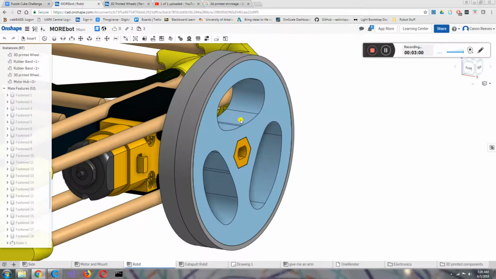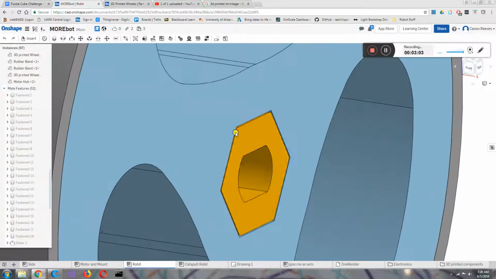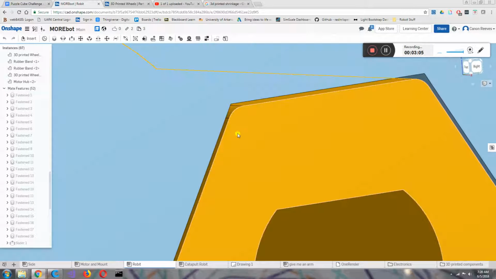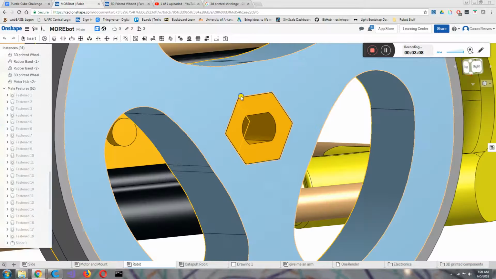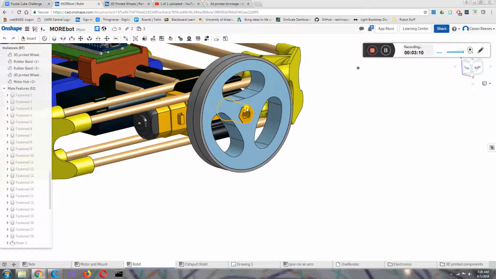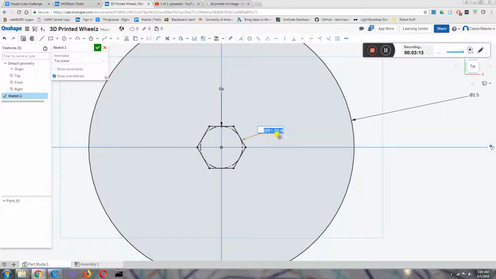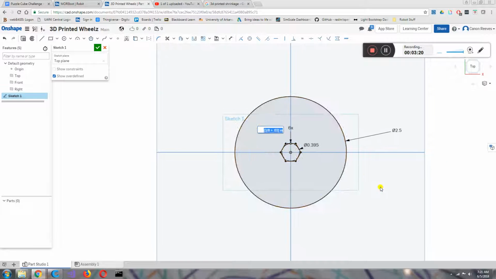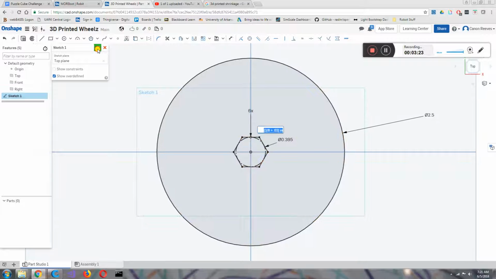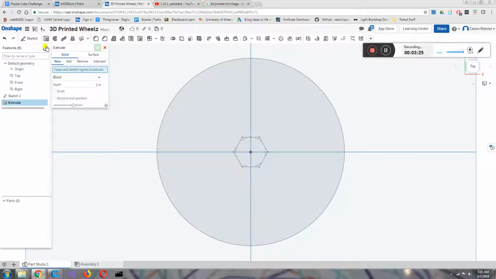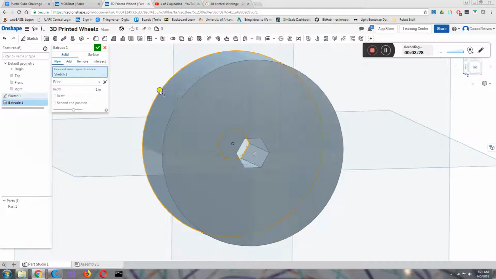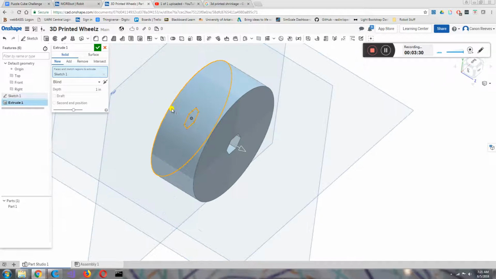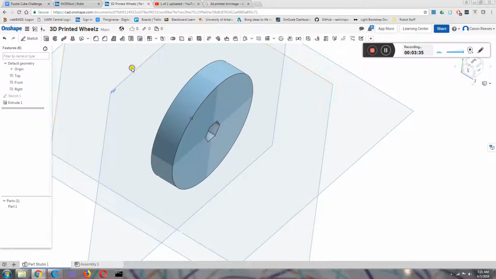So even though we want this to be 3/8, in reality, either this piece is going to be a little bit big or the wheel is going to be a little bit small. So you have to leave in tolerances. So our tolerance in this example is 0.02 inches. Great. So now we have the basics for a wheel. And if I wanted to extrude this, I could. So I can hit the check mark. I can come to extrude, click on sketch 1, and I can change the width. So we're going to make the width of our wheels 0.5. And I hit the check mark.